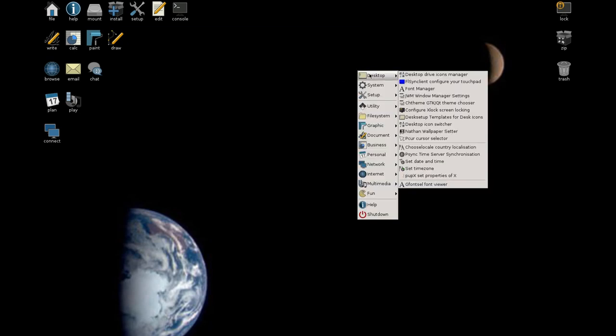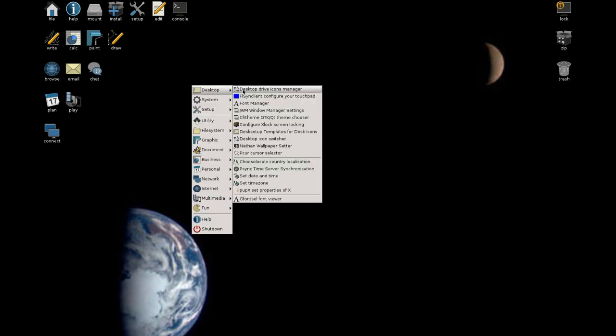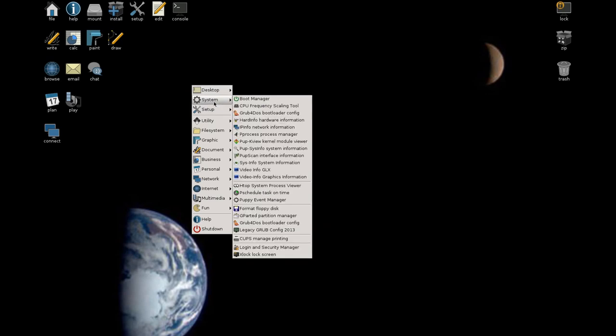Okay, if you click with the right button of the mouse, you have this. How you can see, we have many programs. And we have the possibility of change many settings of the system.